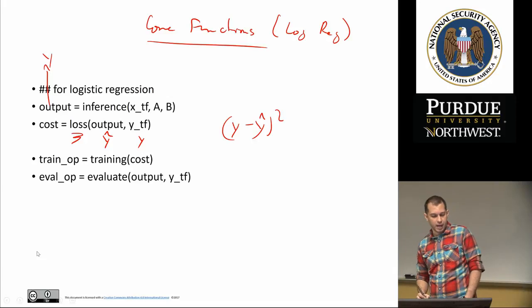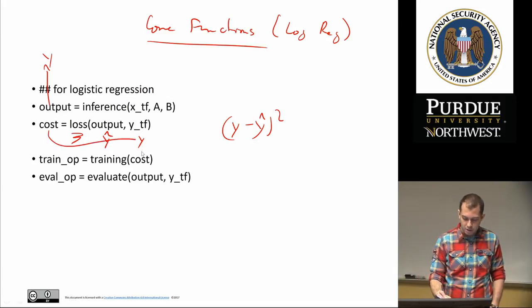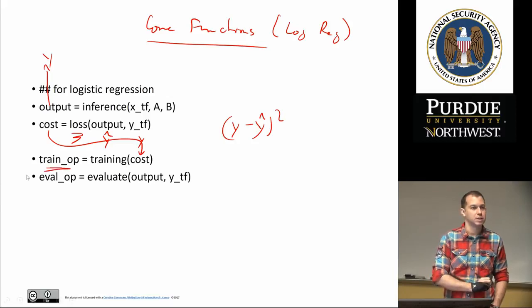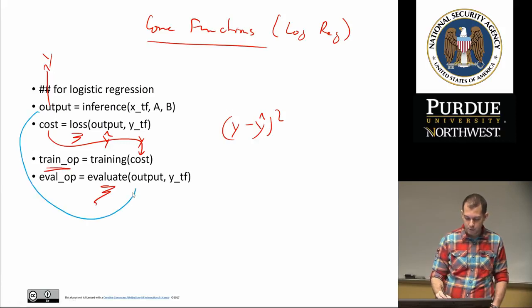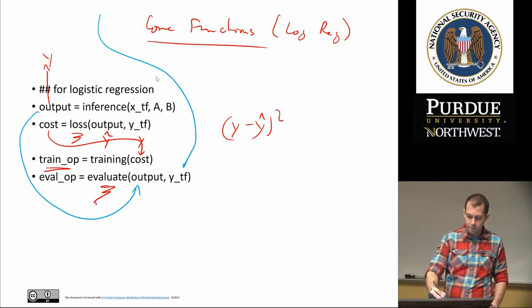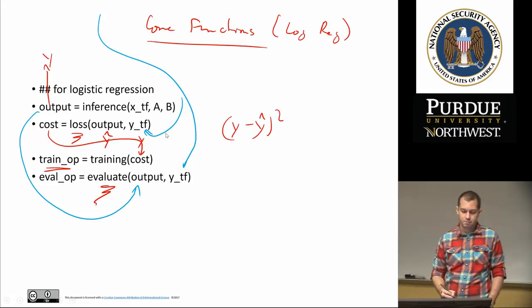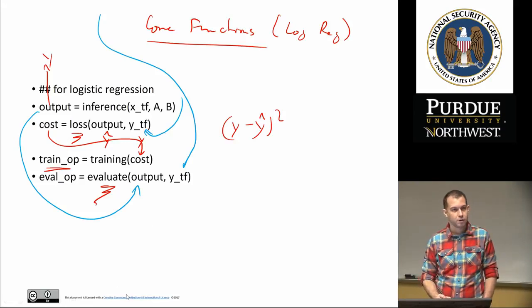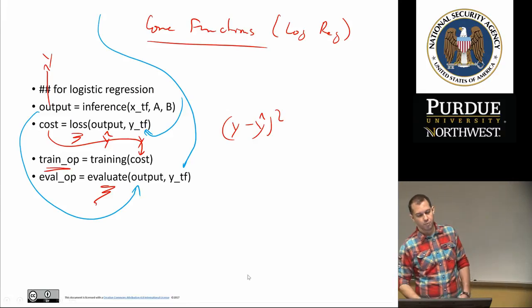And then the training op just takes cost, plugs it in there, and you do the gradient descent algorithm. So this is the thing in the graph that results in the node train op. And then finally, once you're done, you want to evaluate the performance metrics. So you're going to take this output, plug it in there, plus the placeholder Y_TF, which is the same one as this one, and compare them basically with the evaluate function that we just defined in our previous slide.